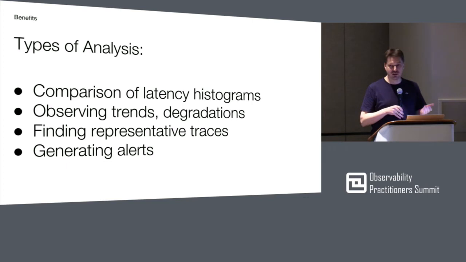And also, if you're doing trends, you can start building alerts on top of that. And so again, when we think about alerts, it sounds like, well, why wouldn't you just use metrics for alerts, right? But again, we're talking here about specific features that can only be extracted from tracing information, right? Things like how much time I spent on a critical path in this service. This is not something you can get from any metric system. You have to analyze the trace for that, right?